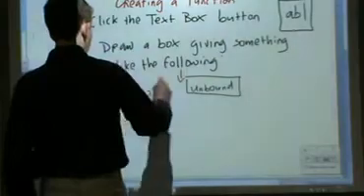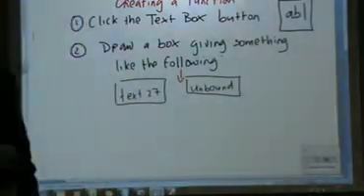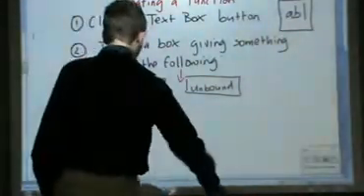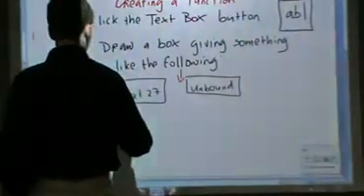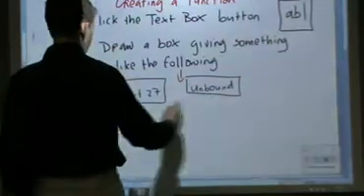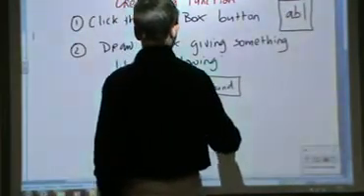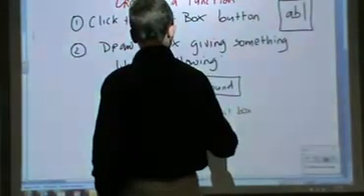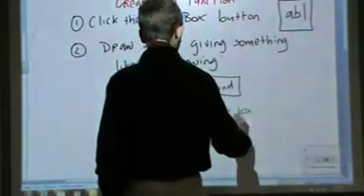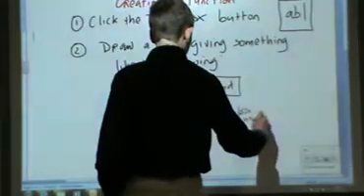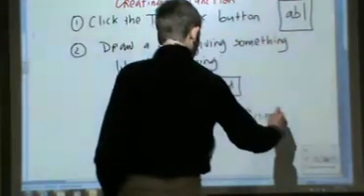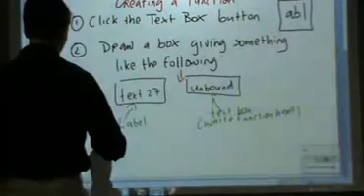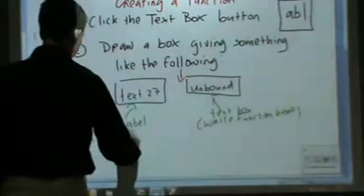It's a bit confusing actually. When you draw a text box, you get two things. You get a label and a text box. This bit here is a label, and this bit here is a text box. So you write the function here, and then in the label, you put in descriptive text.